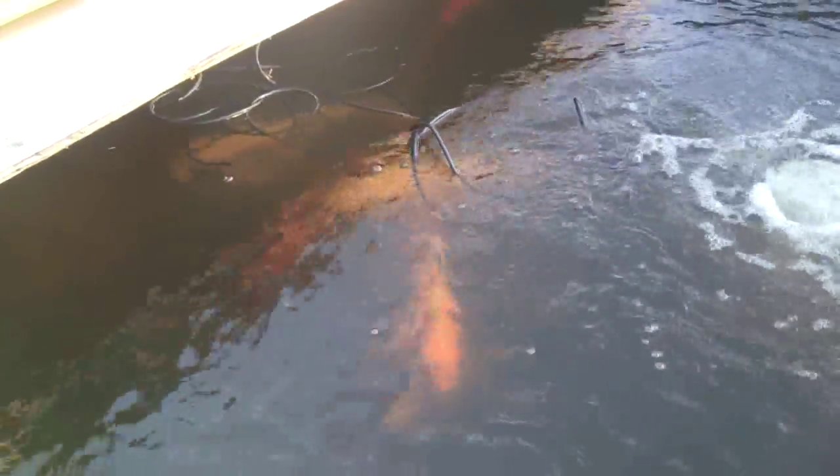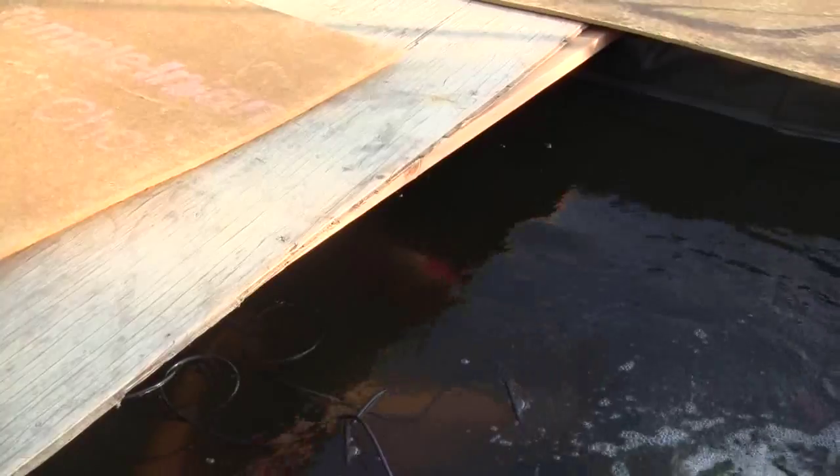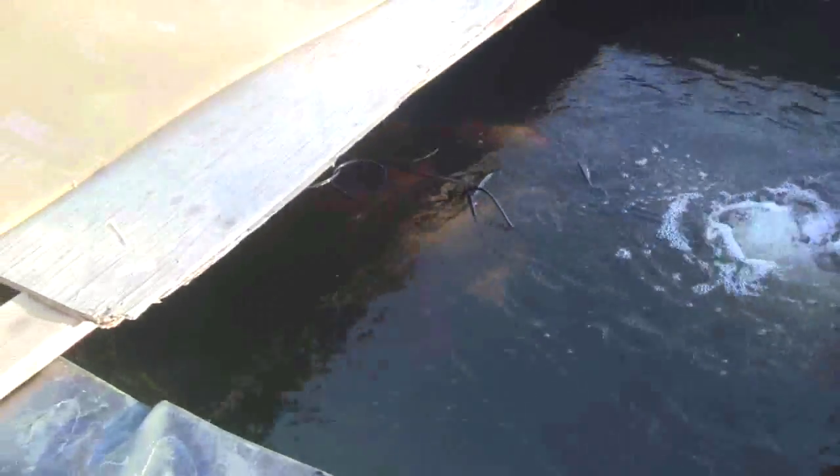These guys are about 18 inches to two feet long. You might be able to see some little babies kind of being shadowed in front of the larger ones at times — sometimes they'll come up but not that often, they do when you've got some food. They are doing great and the entire grow bed has at least doubled in size in one week as a result.